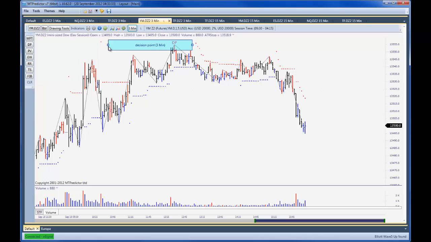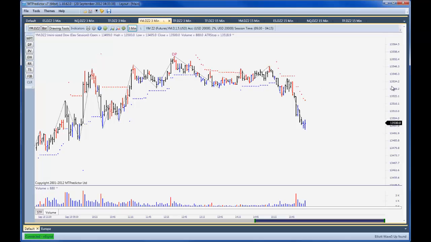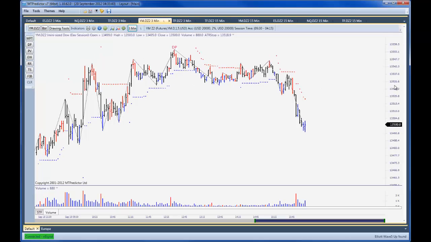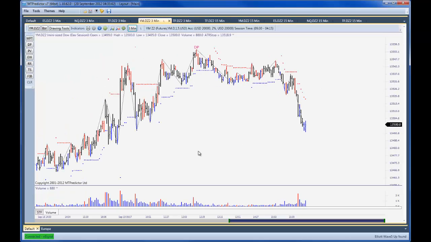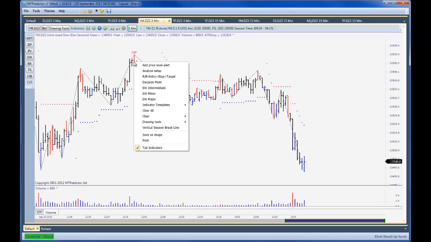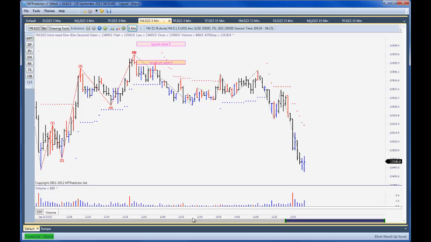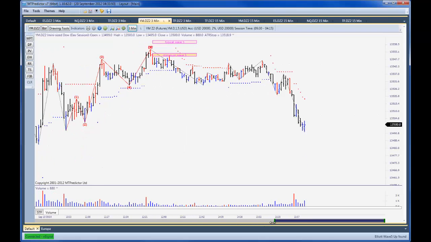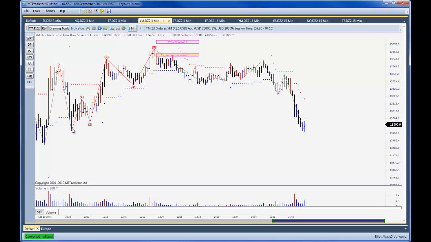But the main reason, just take that off, the main reason I like this is because of the exception, that it was at the end of a 5-wave sequence. So if we put the Elliott waves on, right mouse click, Elliott waves, intermediate, can you see how, actually I'll just zoom out a bit, can you see how from this pivot here the market went up in 5 waves? 1, 2, 3, 4, 5, a lovely 5-wave sequence with the high here pretty much at the minimum wave 5 WPT.